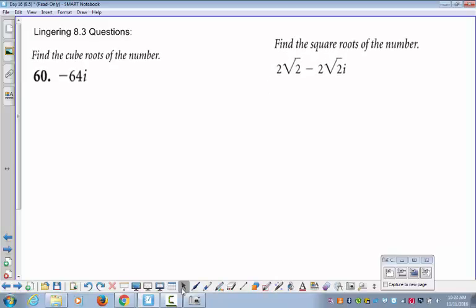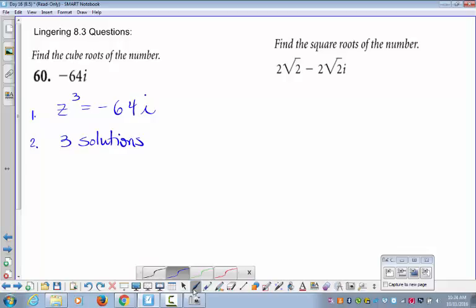So the one on the left, let's do that first, the cube roots of that complex number. The nice thing about roots of a complex number is that the answers are all evenly spaced on a circle. So as soon as we have one answer, we can get the other ones by adding whatever our angle space is. So the first thing I suggest is write an equation that has solutions equal to whatever we're looking for. So we're looking for the cube roots of that number. So I would say, hey, let's write this equation. This equation has the solutions that are the numbers we're looking for. We're looking for the third roots of negative 64i. So that's our first step. Write an equation. And then we want to identify the number of solutions and how far apart they are.